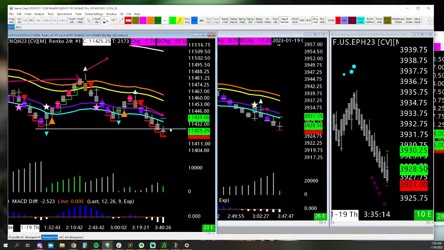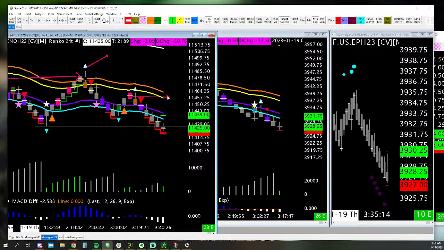Or if this happens, you basically have one shot to take the long, but it's got to close up here at 11,439. You'll see the number over here is the price that the Renko bar needs to reach or actually cross to trigger bullish, and then the red one is where it needs to reach to trigger bearish. And realize that the signals are not valid, and they may not stay there until the price closes. Once price closes, the signals won't repaint. Some of them don't show up for another 2 bars, but they won't disappear.